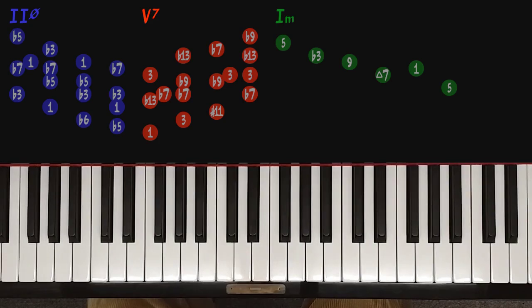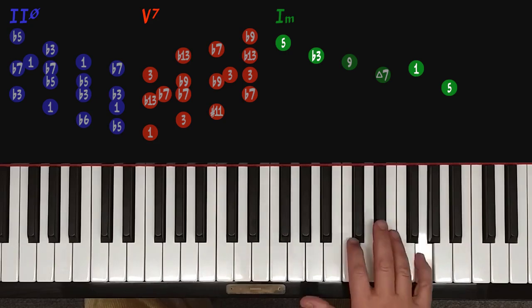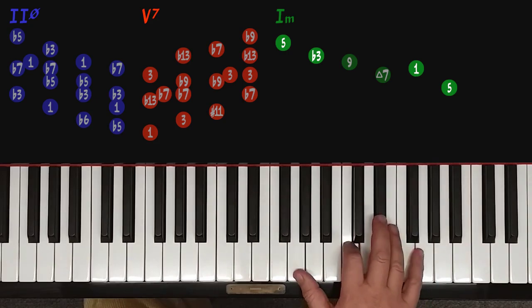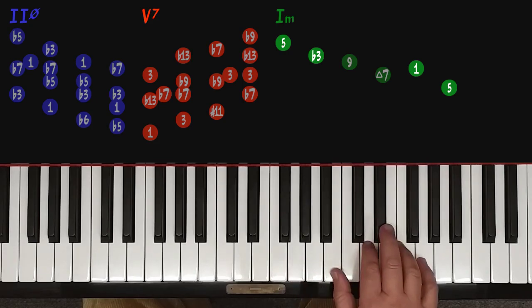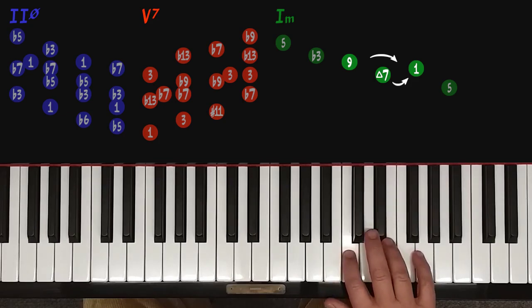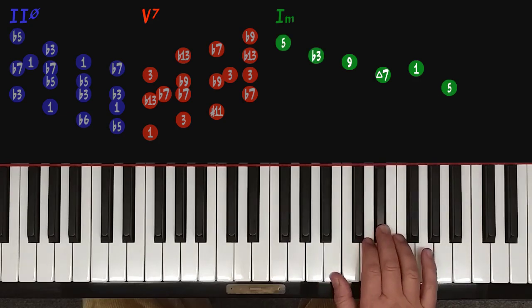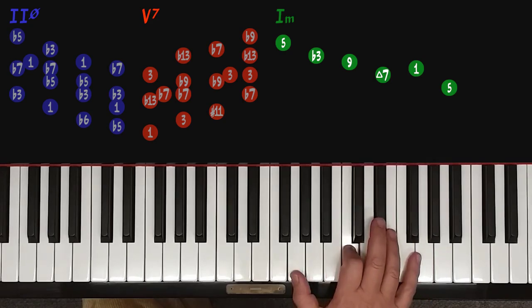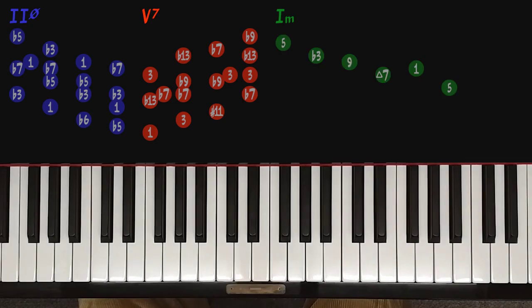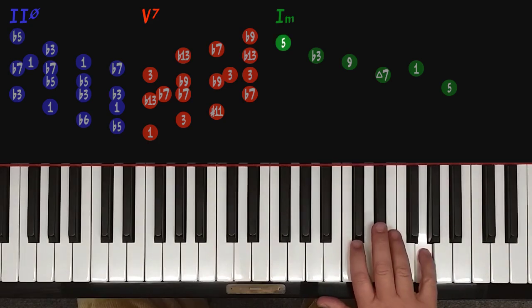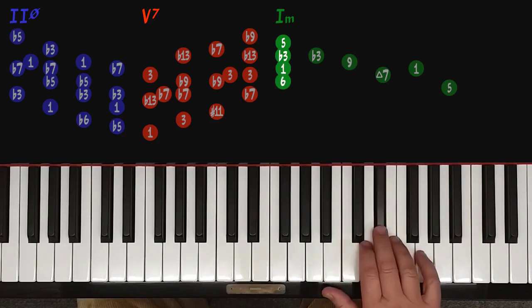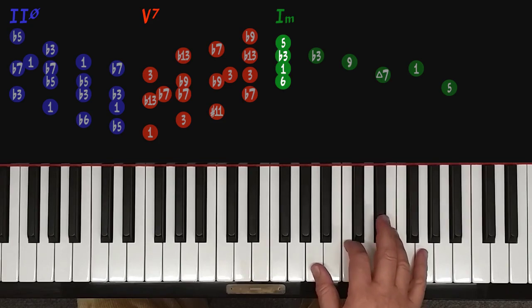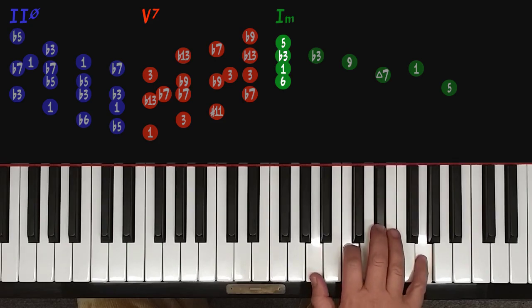On the I chord, the line is basically a descending arpeggio of a C minor triad, embellished by an enclosure of the root. I'm going to voice the melody with another minor 6 chord, which is C minor 6. Underneath the fifth G, I'll put the minor 3rd Eb, the root C and the 6th A in close position. Then drop 2.